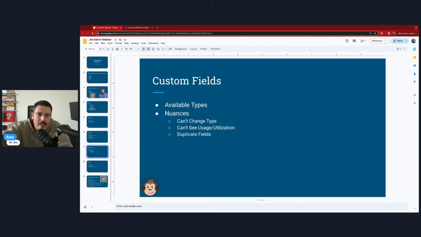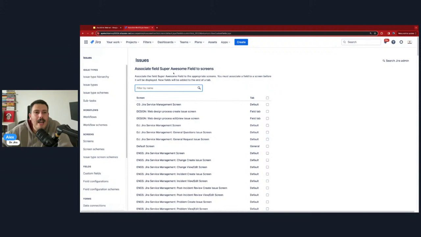And you want to do it quickly, because if people start populating your fields with data, you're a goner at that point, because now you're going to delete it from hundreds and hundreds, if not thousands of people. And that's not good, right? So you want to be very careful, and it's probably just easiest to make a new one. Try to have a unique name, because like we talked about with statuses and issue types, you do not want to have two fields that have the same name. That is a recipe for disaster. Trust me when I tell you, you do not want to have two fields with the exact same name.